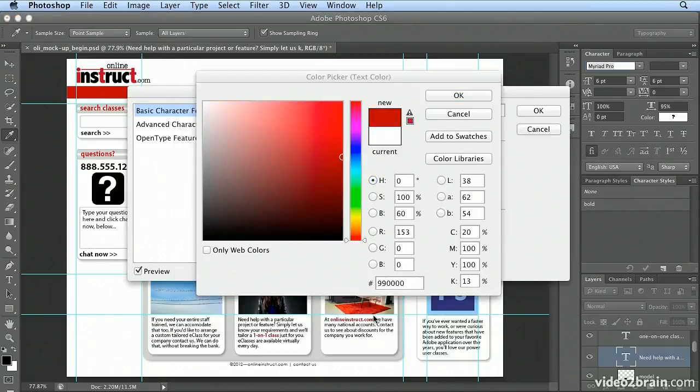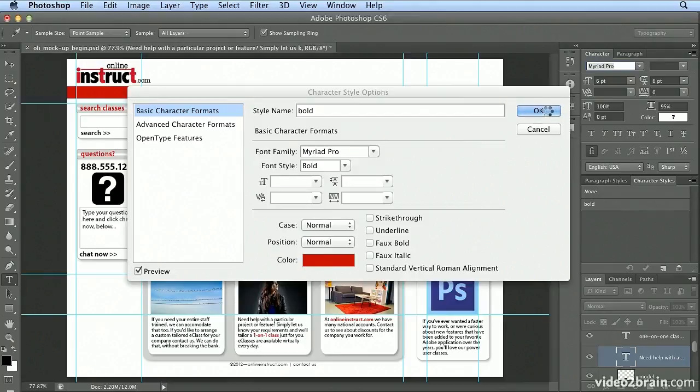And now I could see that all of the spots that were bold changed to red. And I could safely click OK again, and that's a global change. In fact, if the client decided to change all of the body copy from Myriad Pro to another font that ships with Photoshop, you could edit it in one of the 2 body styles and it would update everywhere, saving, in my opinion, what could be hours over the length of the design spec process. So character and paragraph styles are a very welcome addition to me in Photoshop CS6.